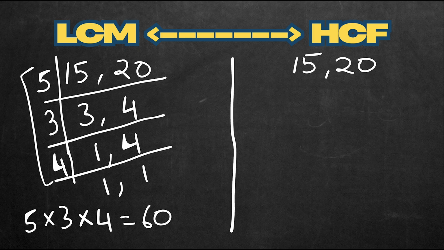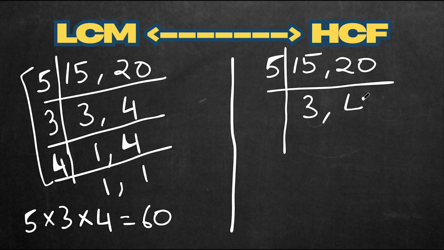Okay, now let's do the HCF. Same way, but this time this method cannot happen, and let me show you what I mean. So HCF is when we need to find the biggest number that can divide both of them. So it's a 5 at the end and a 0, at least 5 will divide both of them. So 5 times 3 is 15, 5 times 4 is 20. Now there is no number that can divide 3 and 4 both. So then 5 becomes our HCF. So our HCF is 5.